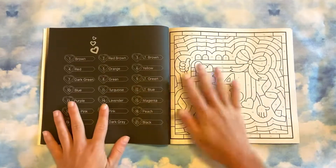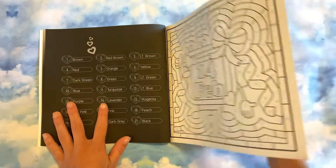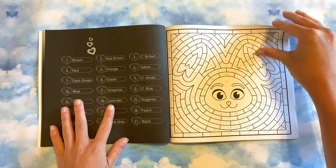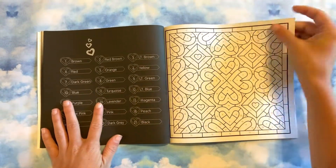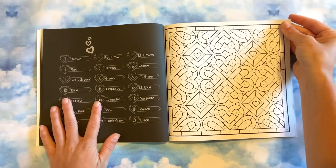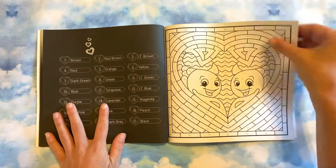I'm literally obsessed with doing the marker and crayon method — that's what I've been doing in the dessert book, and that's probably what I'll continue to do. I have a literally huge bucket of water-based markers and I might as well use them up. I love how that was a pattern page back there.